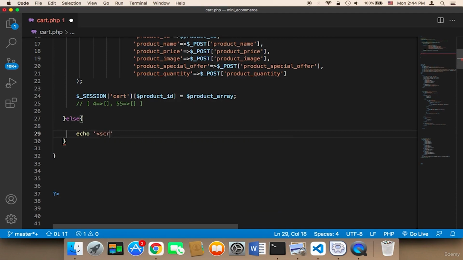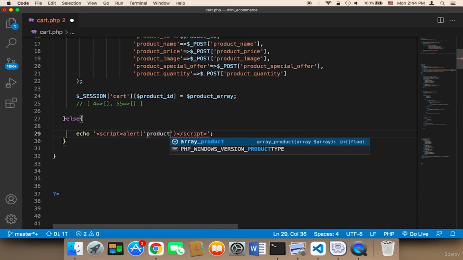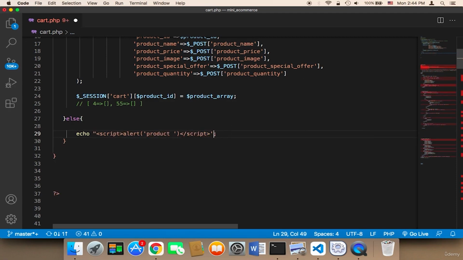We say script, and then alert, and then use double quotes: product has already been added to cart. Pretty simple.